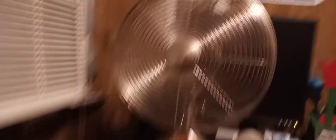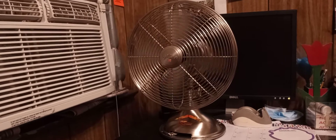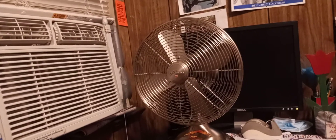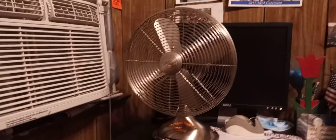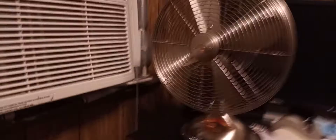Look how powerful this thing is, dude. That's one powerful fan. I think this is a 16 inch fan, if I'm correct. It does not say anywhere on the box and it does not say anywhere on the fan — I think it said 16 inch on Amazon, I'm not too sure. That was a short spin down time. And yes, there is oil in the bearings — I have checked twice. I don't know what's up with this fan.